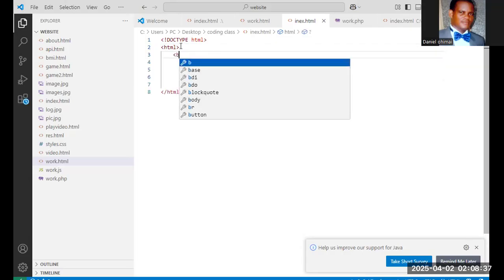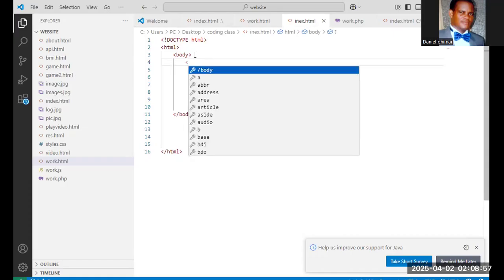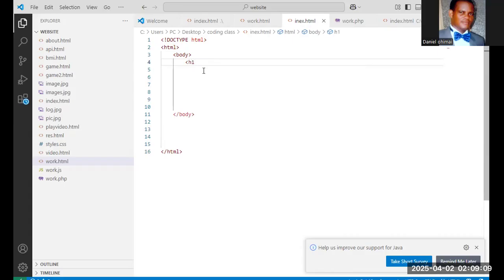You know, when we write an essay, they say body. Now inside body, we can get a paragraph or a heading. Remember when we write an essay. So the next thing we will get is a heading, and our heading would be H1. Heading gets H1, H2 up to H6. H1 is the biggest, so if we choose H1, our letters will be big. Anything we write inside this H1 tag, opening H1 and closing H1, will serve as our heading.